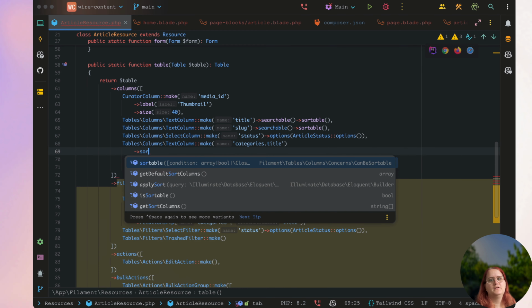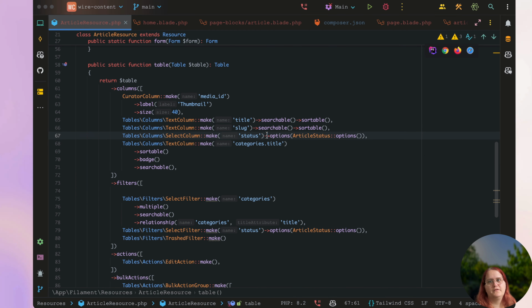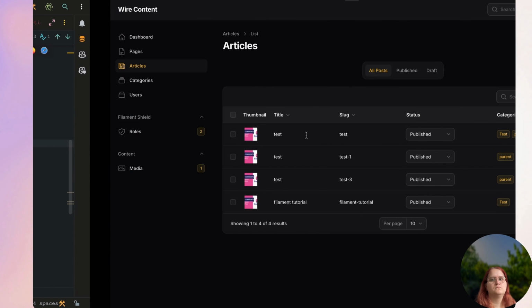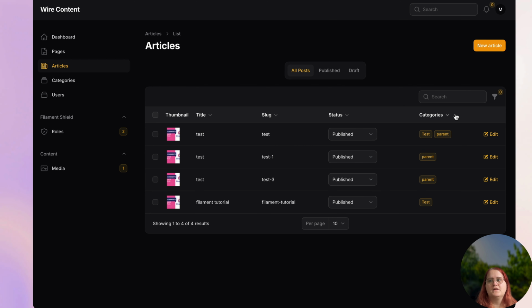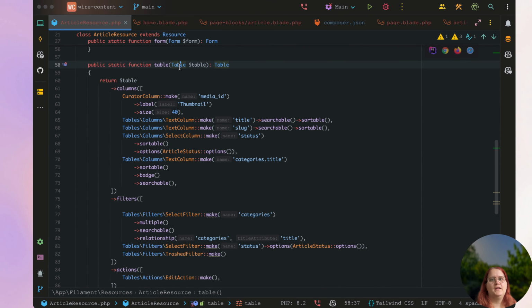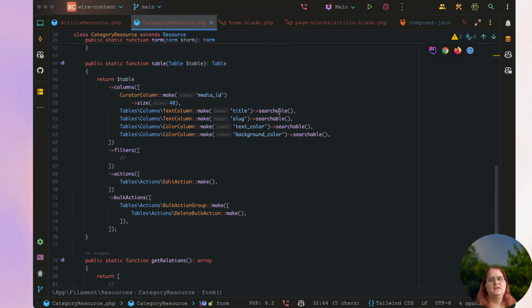So we could also make this one sortable, and we could even make the select filter, I think, sortable. So let's try and see if we can do that. And now we have this nice ability as well to sort them in here. For the categories table, let's go ahead and fix that as well with the media ID. That just doesn't make sense to call it media ID in the column here.